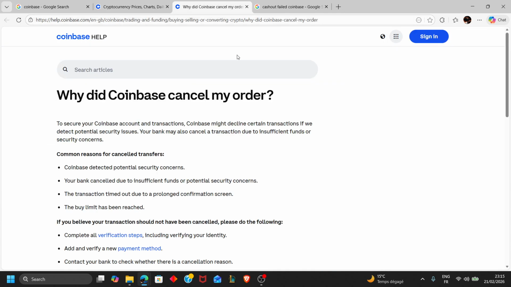Once you finish setting up your account, we're gonna see how to fix this cash out failed error. Now the first thing you want to do is to confirm funds are settled. Make sure your crypto has been sold and your cash balance is fully available, not pending. Also check the linked bank or PayPal.